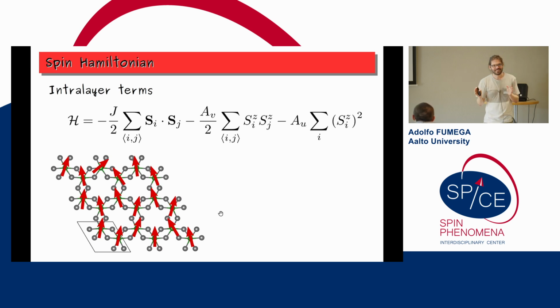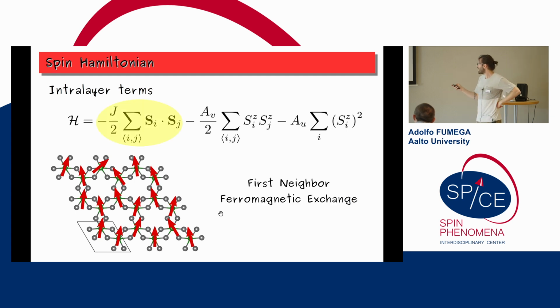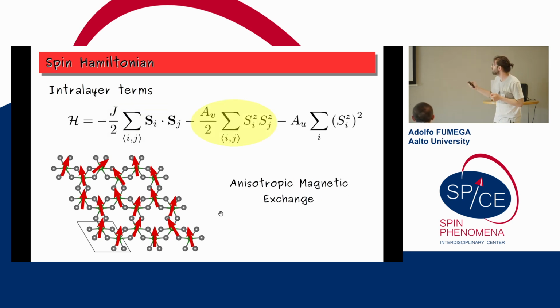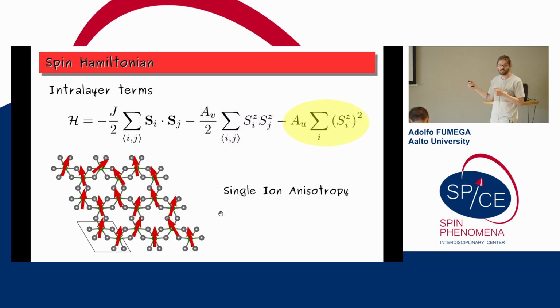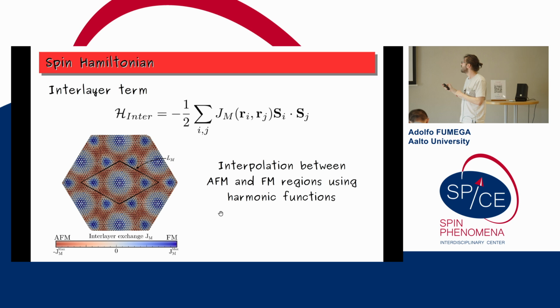Okay, so let's describe this with a spin Hamiltonian. For a single layer, we will have basically these terms. Chromium trihalides are described with this honeycomb lattice. We will have a spin 3/2, which is quite a high spin, so we can describe this magnetism in a classical way. They are 2D magnets, and the important exchange for these compounds is the first neighbor one, which is ferromagnetic. Then we will have anisotropic exchanges, an anisotropic magnetic exchange and on-site single ion anisotropy. This one is not going to be that relevant, as it is dominated by the first anisotropy here, so I will not go into too much detail about that. So that was one of the layers.